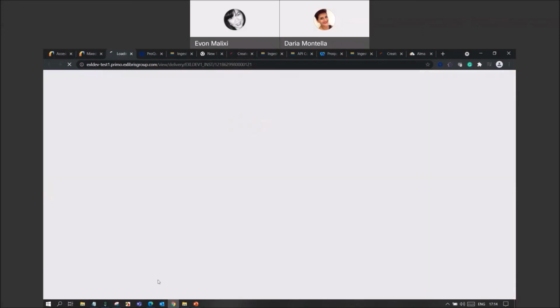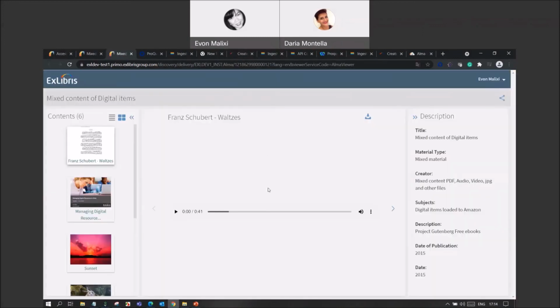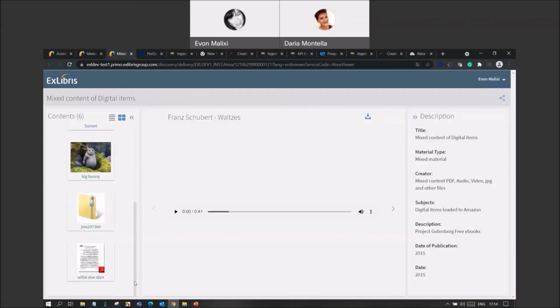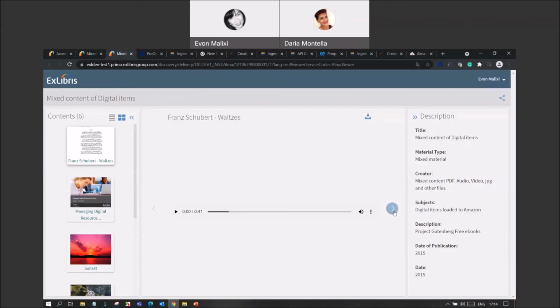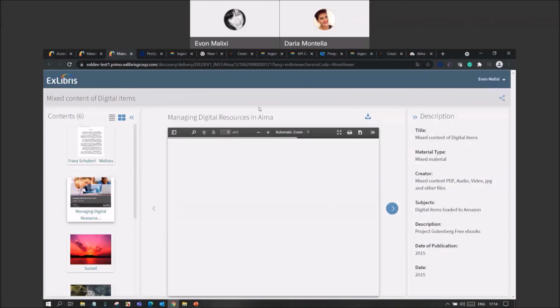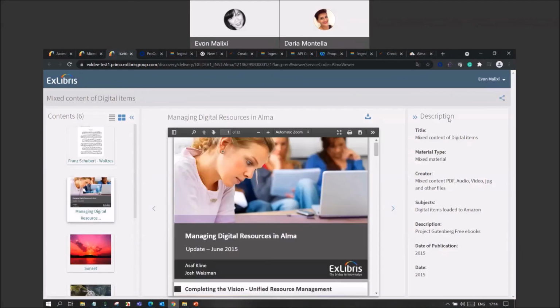And of course, you can access them all by using the viewer in here. So from the viewer, you can see all the files within the collection, and then use the viewer to enjoy the digital resource.